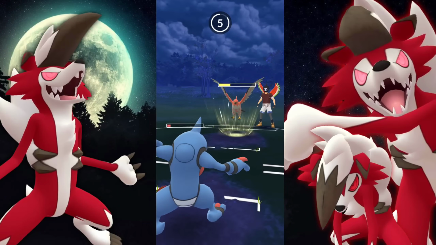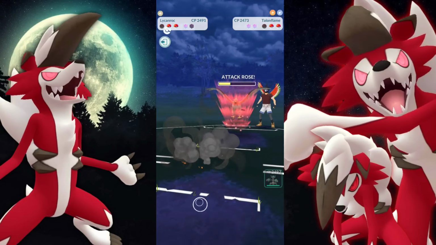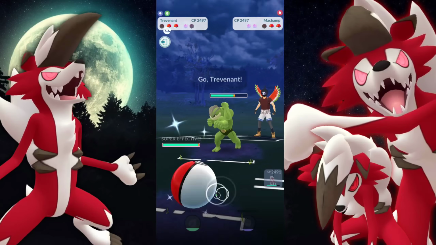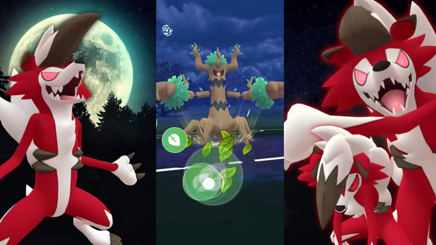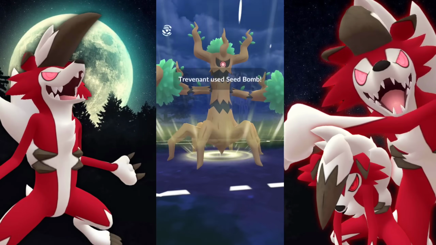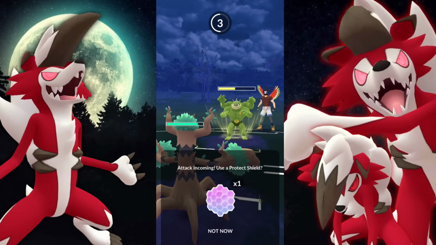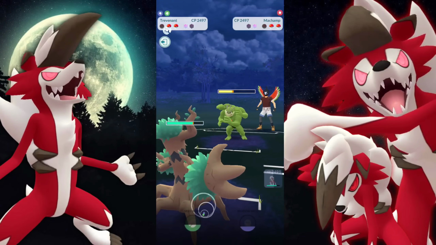They're coming in here with Talonflame. Looks like they were trying to farm down, but they're going to go ahead and throw, which is great. Lycanroc's going to resist, so we're just going to bring it in and counter up. They retreat with energy, bring in Machamp, and in comes our Trevenant. So again, I don't know what's up. Maybe they're just trying to go to Bait City and get those shields from me, or the shield. But they just continue to hit me with the cross chop. Probably just a one-move Pokemon.